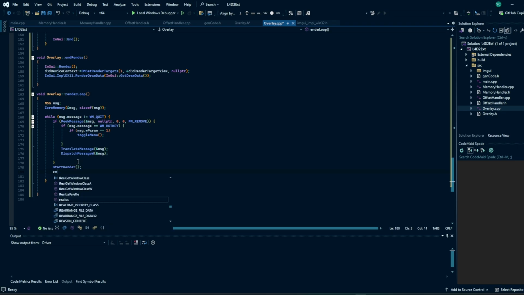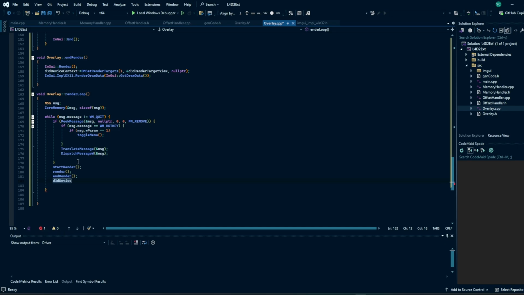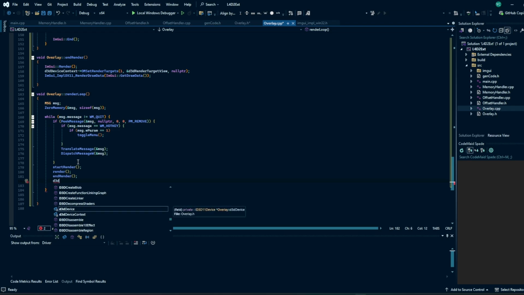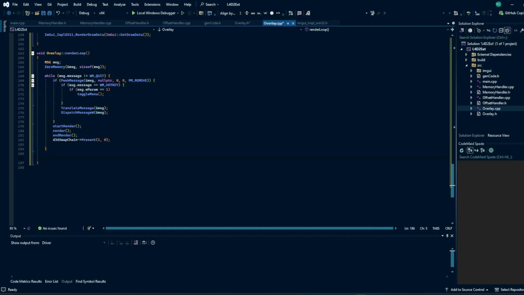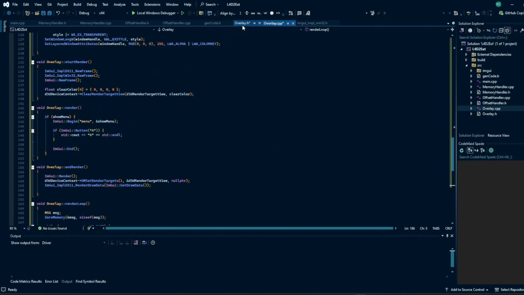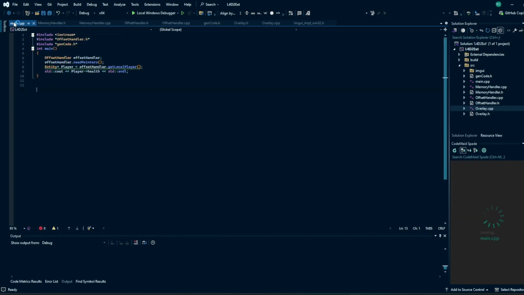Start render, render, render, and end render. So like I mentioned before, we have 2 canvases. So now we want to swap the buffer that we just drew to and the one we're drawing to so we can display the updated buffer. So now we just want to actually present that drawing. So we call D3D swap chain Present with 1 and 0. And unless we're missing anything, we should be able to test. Do we have everything set here? Perfect. We go to main and actually try that out.